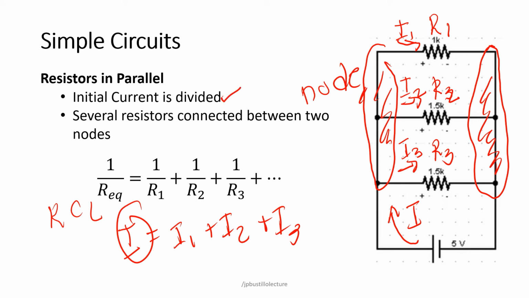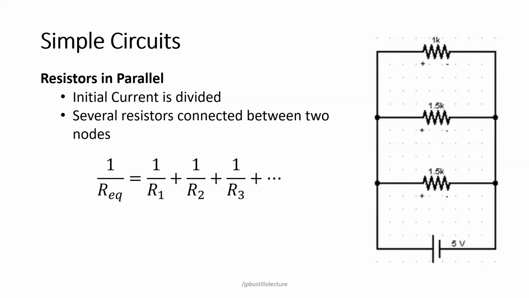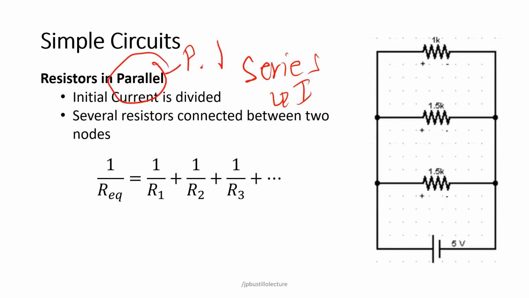Next, for parallel circuits of resistors, the equivalent resistance is always less than the smallest of the individual resistances. As shown in this formula, the potential drop V across each resistor in parallel is the same as the potential drop across each of the others. So this means that for a series circuit, we have the same current. For parallel, we have the same potential drop. So the potential drop across R1 is the same as the potential drop across R2 and R3.